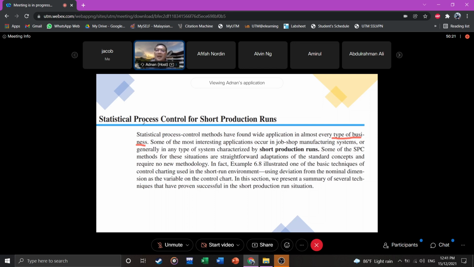We have attribute control charts that we have not discussed yet. Even in hospitals, they are using control charts to monitor activities. As long as there is a process, you can use control charts. They can be used not only for monitoring processes in manufacturing.